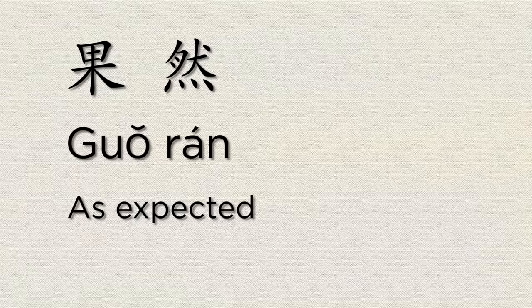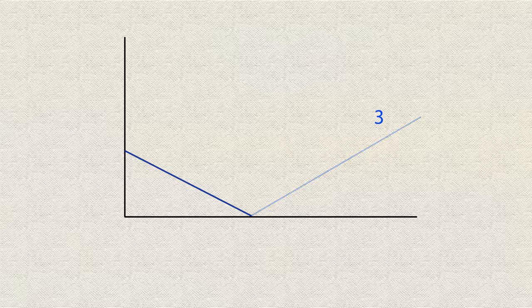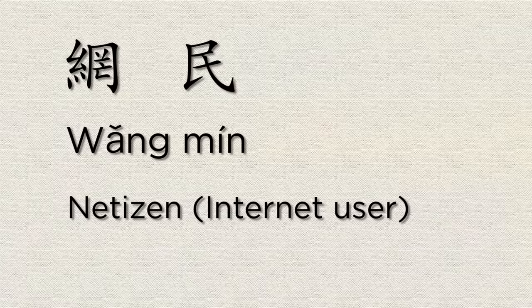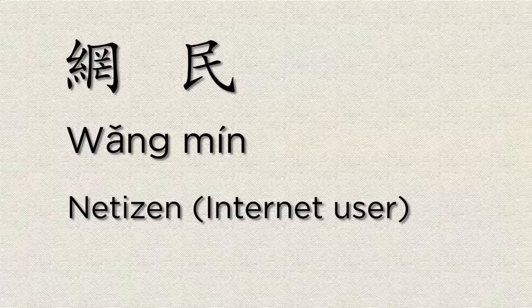Now there's another tone change. When you have a third tone immediately preceding a second tone, your third tone doesn't come all the way back up. So let's take the word guoran, means something like as expected. So the guo is a third tone and the ran is a second tone. So it's not going to be guoran. It's going to be the third tone is going to lose its tail. It's going to lose the bit where it comes up and it's just going to go down. So guoran. I'll try and think of a few more examples for you. Wangmin, netizens or internet users. So the wang, it's wang if you pronounce it as a third tone on its own, but in this way it's wangmin.